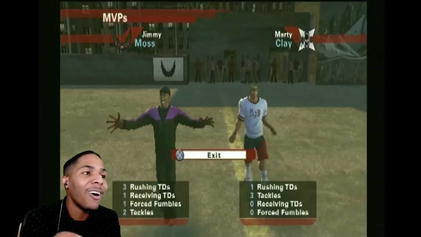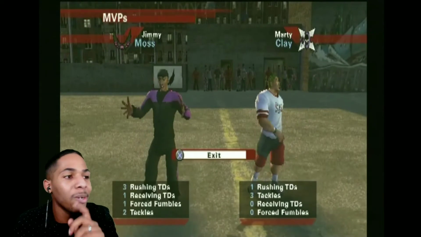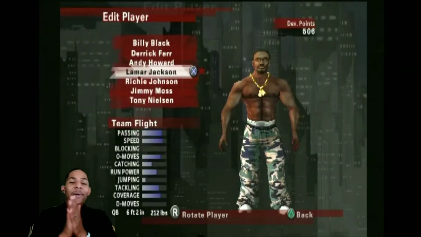We already know who the player of the game was. Jimmy Moss. That's his first name. Jimmy Moss. 3 rushing touchdowns. 1 receiving touchdown. He forced a fumble with 2 tackles. That boy went off.